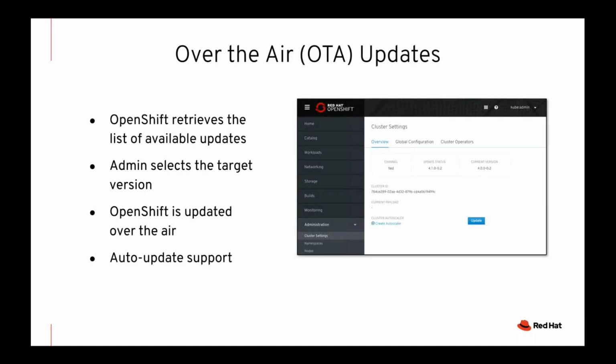A couple of features that we want to highlight as well. OpenShift is extremely easy to update. Every version of OpenShift is tied to a specific Kubernetes version, and it's also tied to the underlying OS. And so we make it really, really easy to simplify both the installation and then ongoing updates in a seamless over-the-air way. We want to make sure that upgrading the platform is as easy as updating your mobile phone.